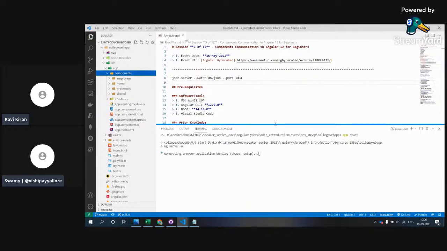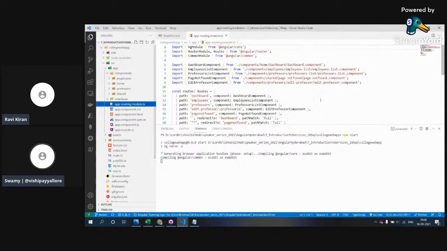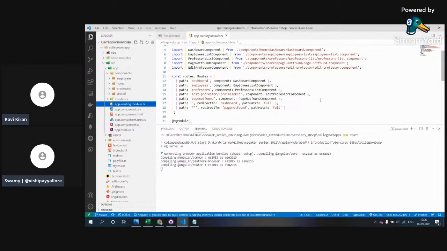So what we can do is, if you see the modules file at this point, it's like a sarvaroga nivarni, a single tablet for all diseases. You are loading all the components in the app module, and this routing is taking care of all the routes.